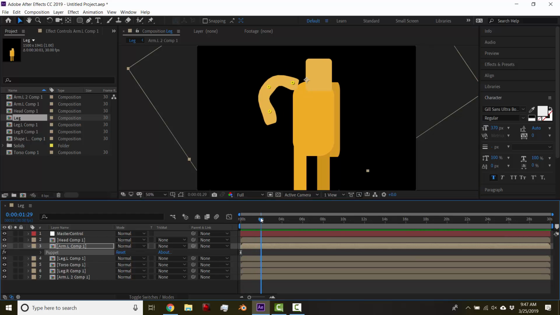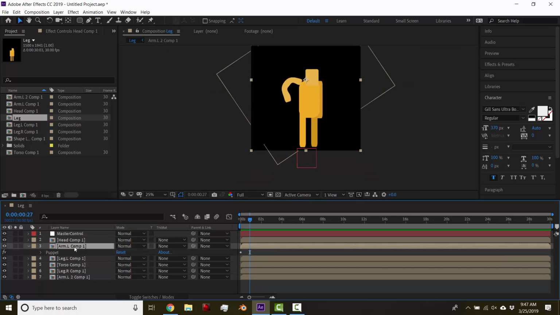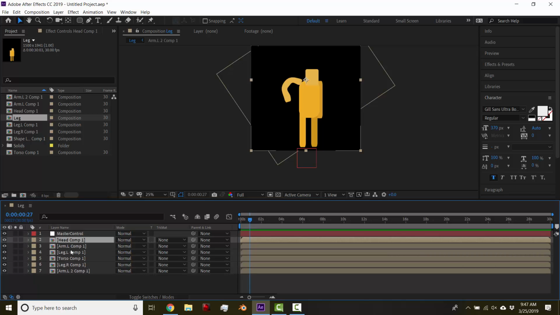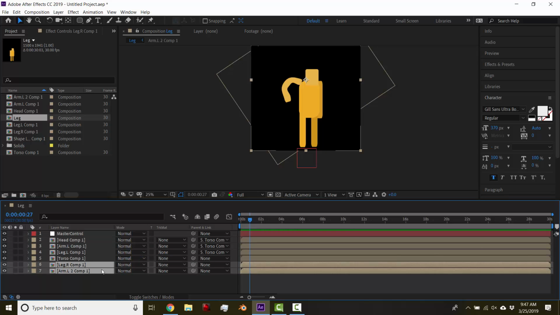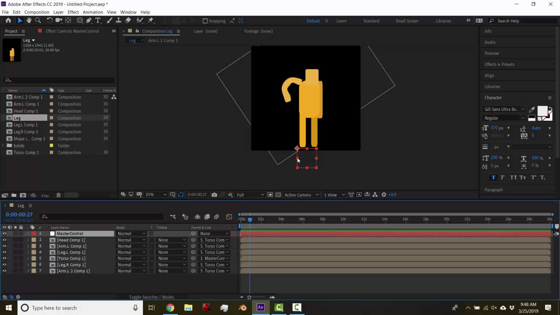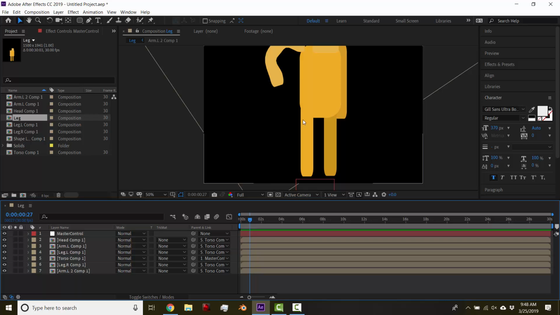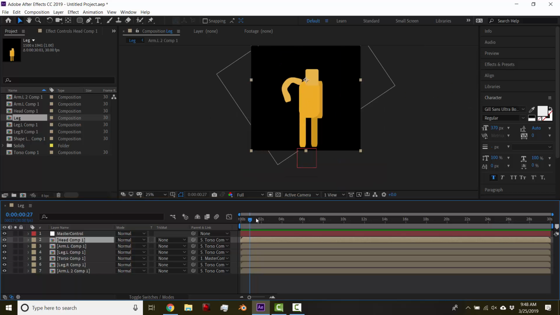What I want you guys to do is see, and then we can, so none of these are parented again, so you might want to skip that parenting step until after you pre-compose it. I'll just do it real quick though. What I'd like you guys to try is see if you can build a character and make your composition 1 second long.